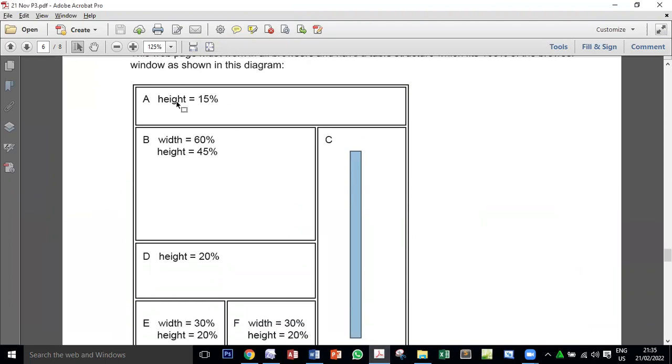Then I need to put those dimensions. The height of cell A is 15%. We can do this in the cell properties. So in A, the height should be 15% and nothing about the width.